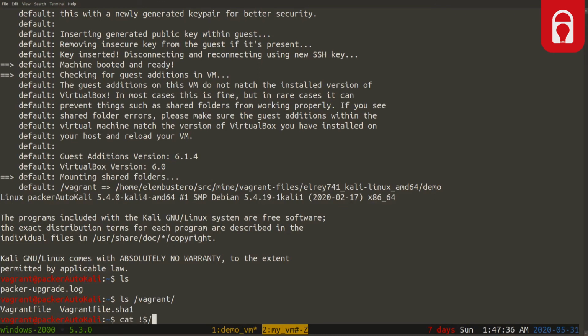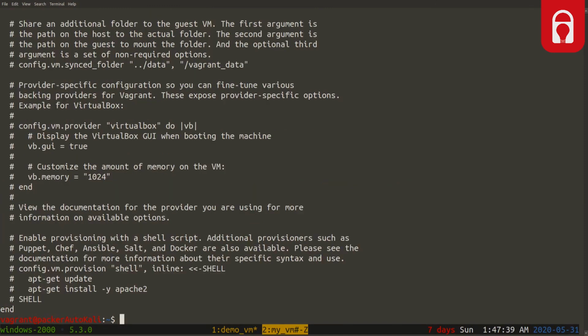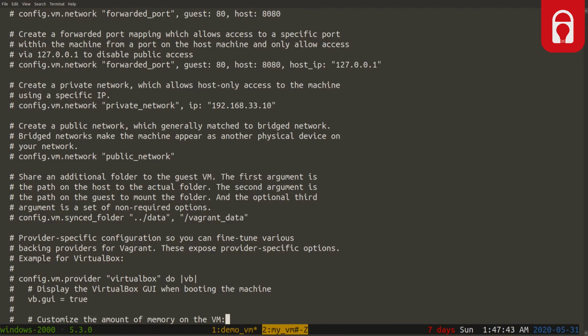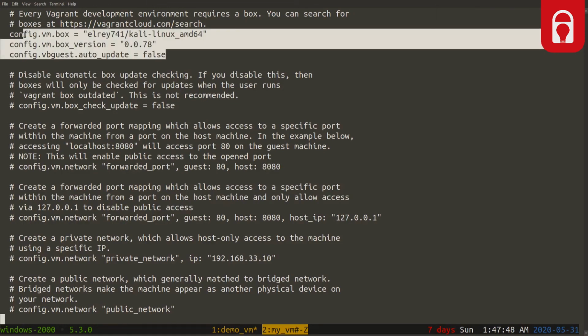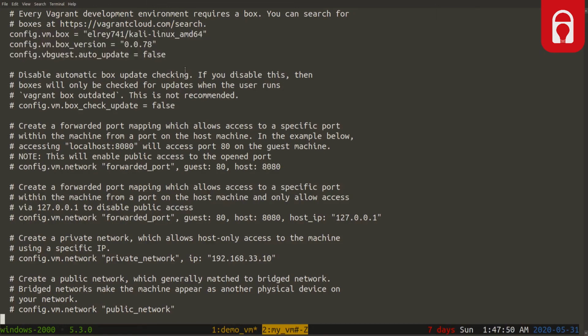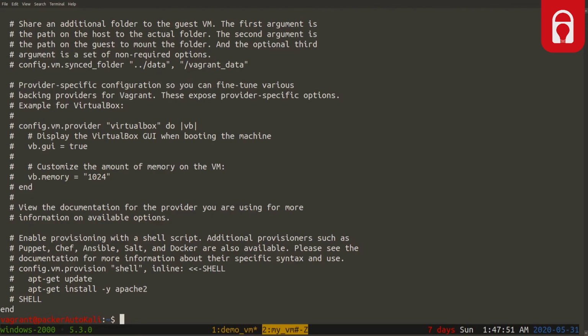You can see that by me just catting it out real quick, and then scrolling back up so you can see the configuration options that I added. And this is also why I configured the SHA-SUM to get created as well, because as you saw, I was able to interact directly with the /vagrant file, which defined this VM.